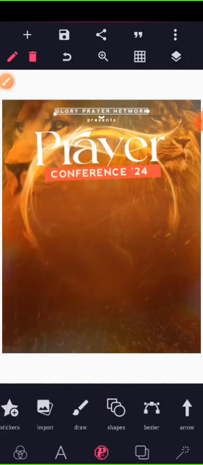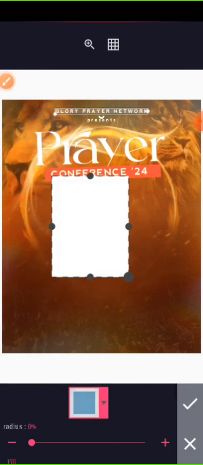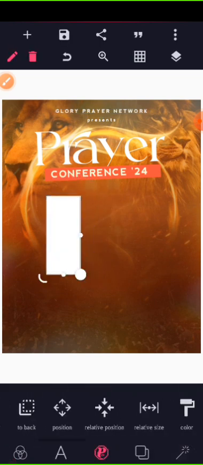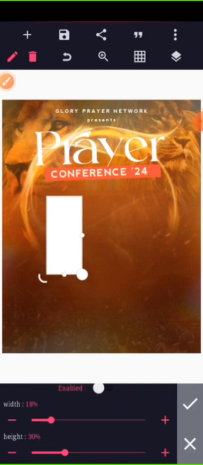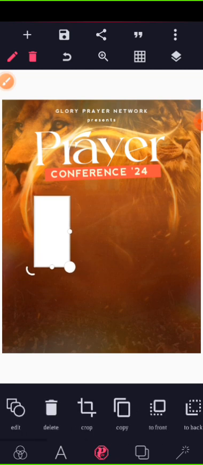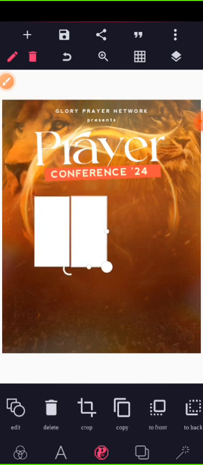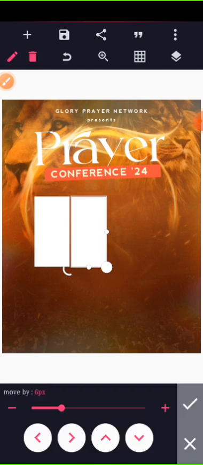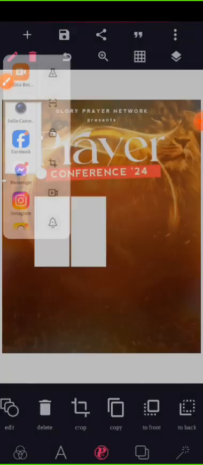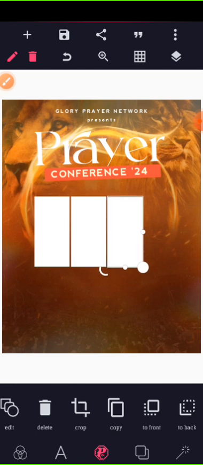All right, so you're going to go over, click on this shape tool and then reduce the shape. Okay, let's see. Yes. So the size is 18, the width is 18 and the height is 28. I can decide to change it anyway. So it all depends on what you want to do. You can decide to change it or use another size entirely. All right, so that is that. Yes, copy it as well and move it down here.